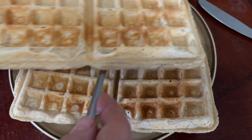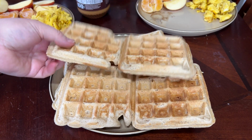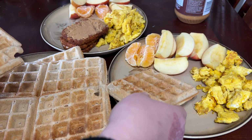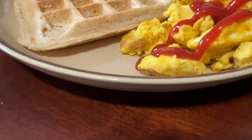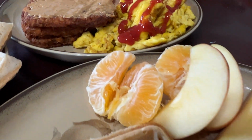As you can see, this recipe makes a lot of waffles, and they're really great if you have leftover waffles for freezing. They freeze really well. Just pop them into a toaster oven or a toaster, and they are ready for another day. So this is our meal for breakfast.